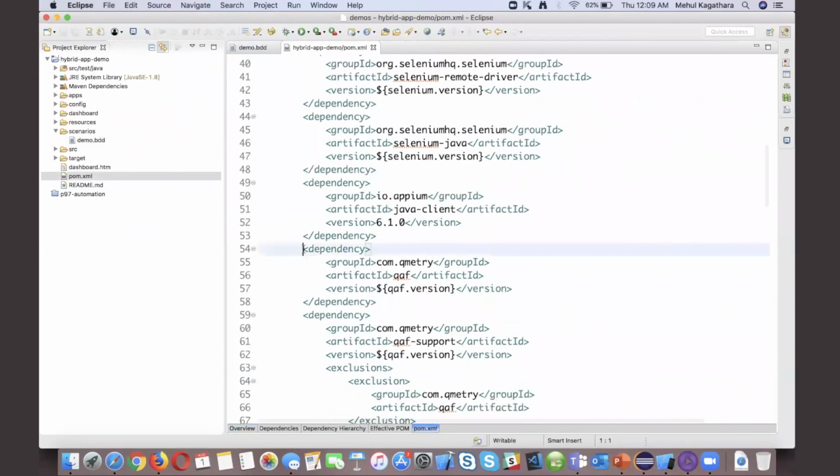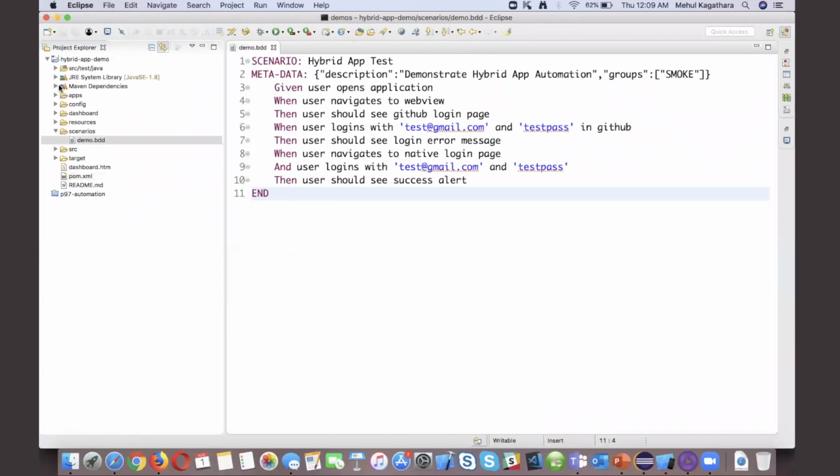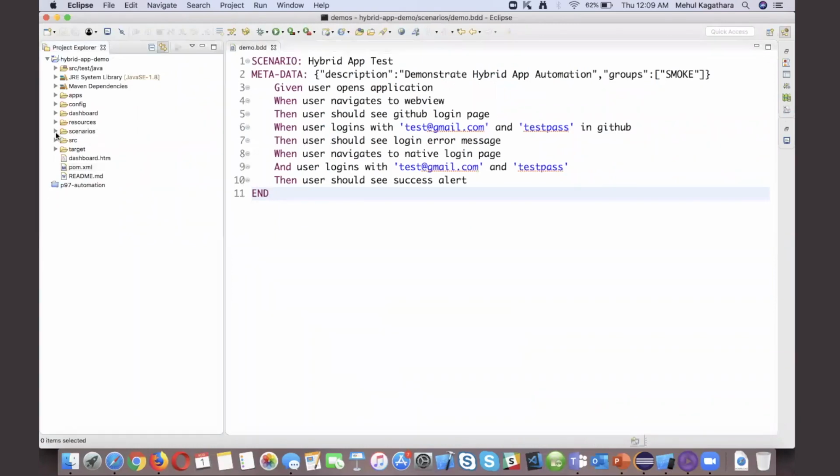So this framework dependency I have added in my pom.xml. Structure wise, in this framework you can separate out all your execution configuration, test data, locators and other resources under this resources folder.